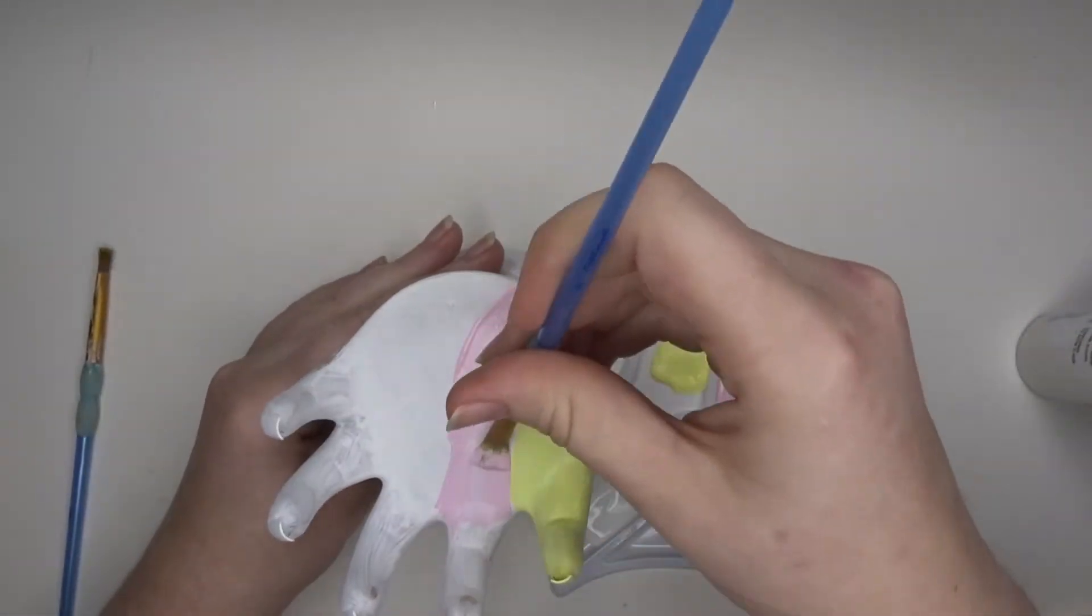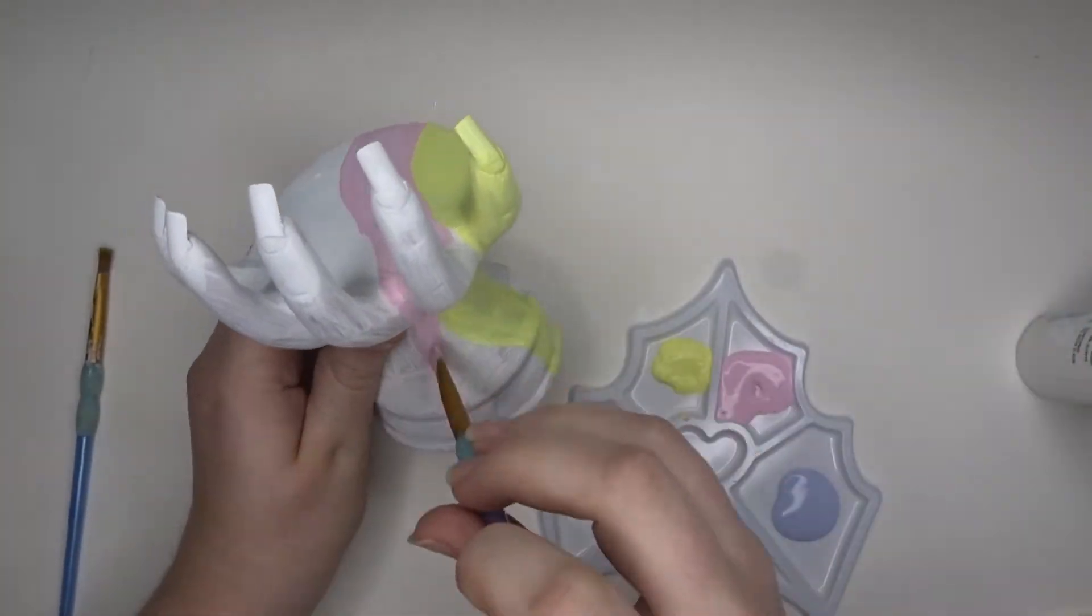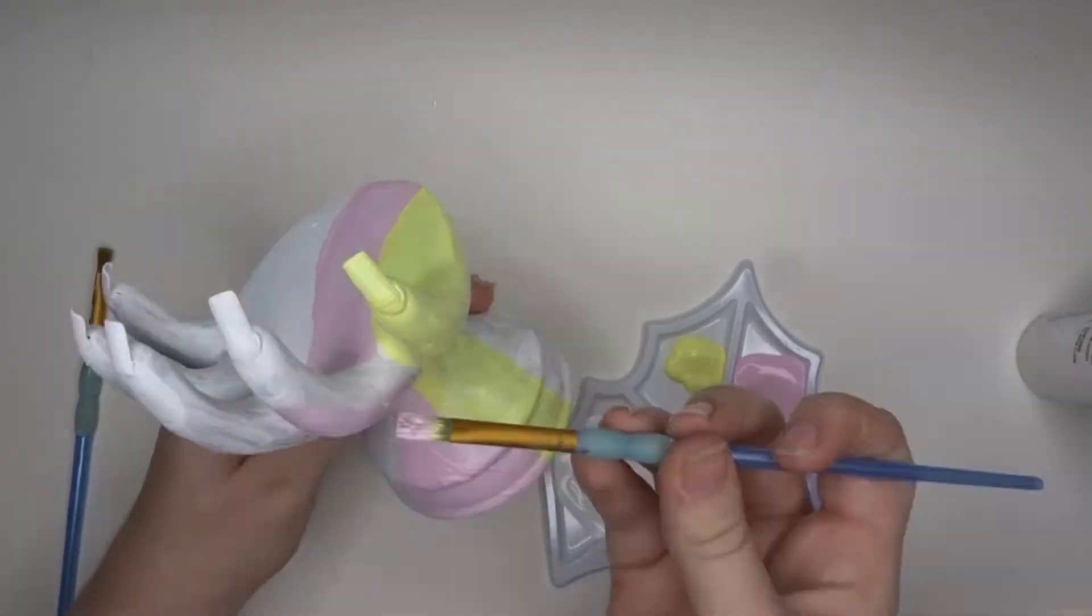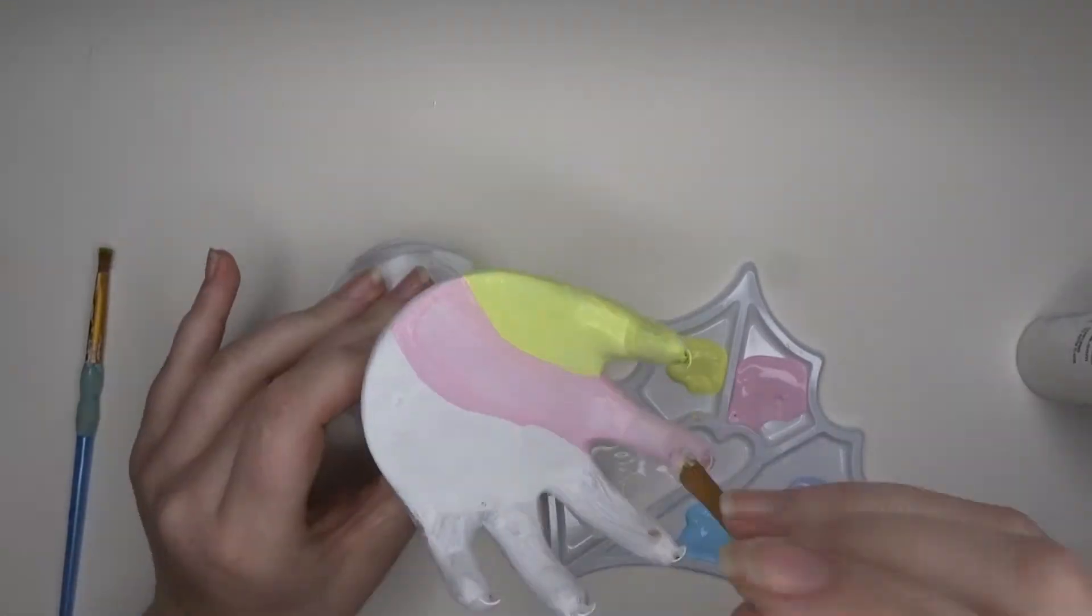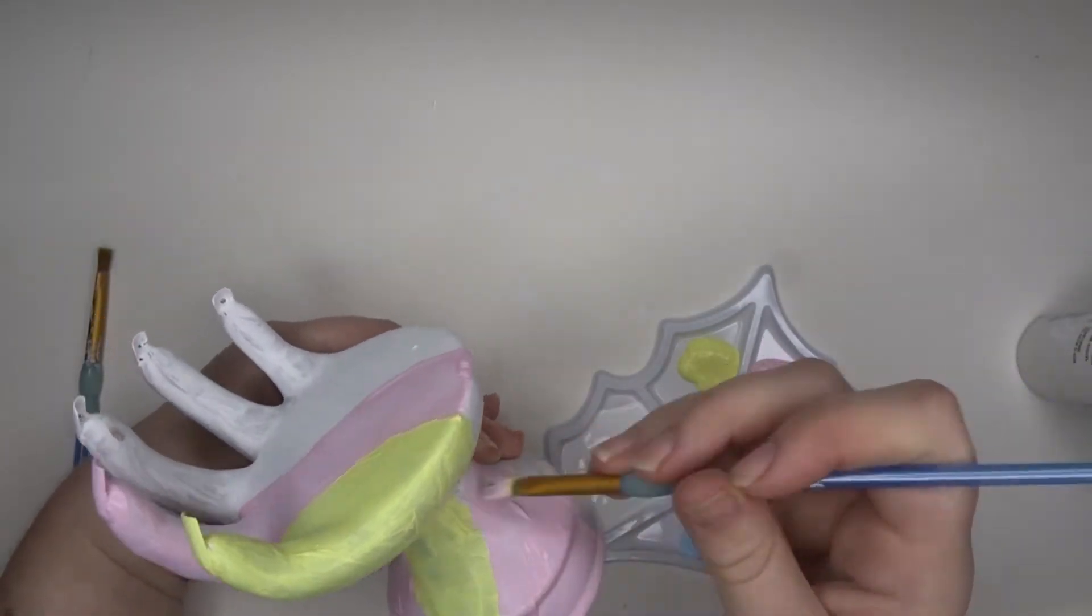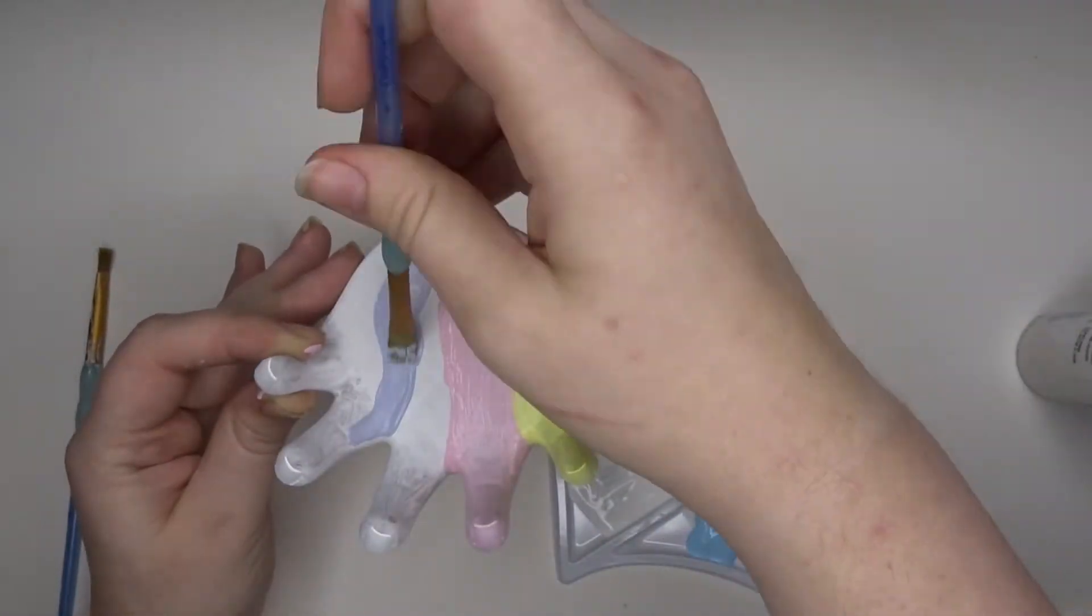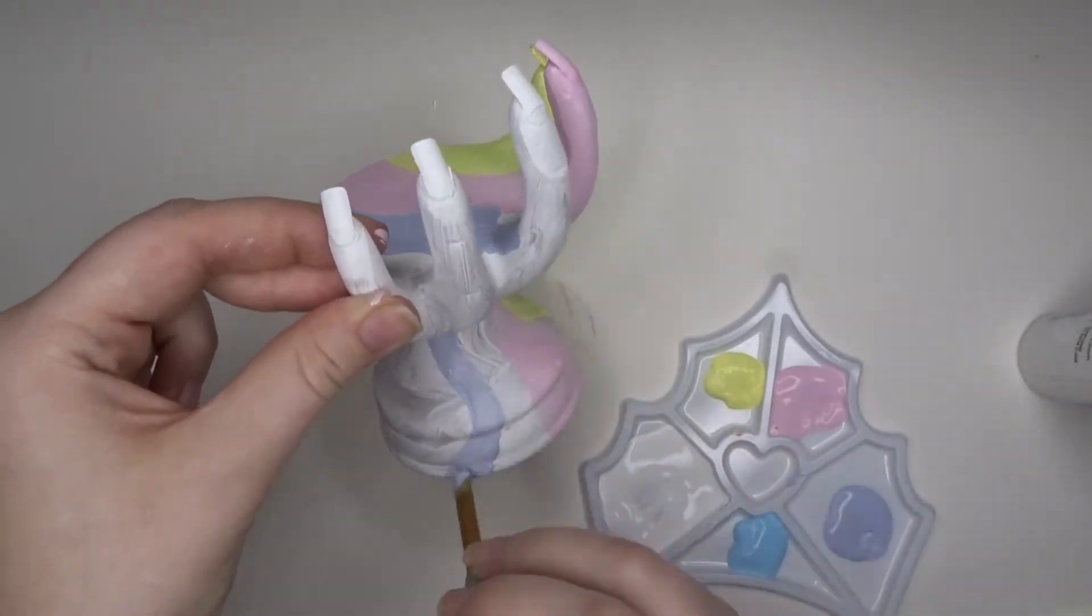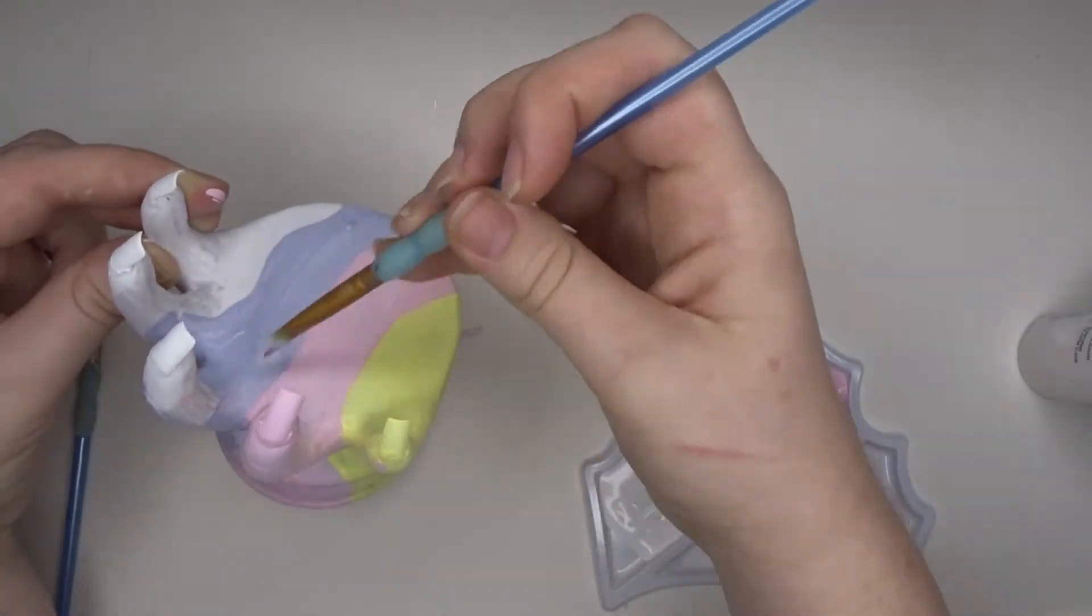After I did the yellow layer, I go on with the pink one, trying to make the same sort of design on the side as I did with the yellow, and this one I did have to do two different swirly drip type designs on the bottom. This first layer for all the colors was just to sort of get the color down and an idea of the shape, so once this dried, I did go through with a second coat. I went through a three on the yellow one, but a second one on all the colors to just make sure that the color was bright and the lines were crisp.